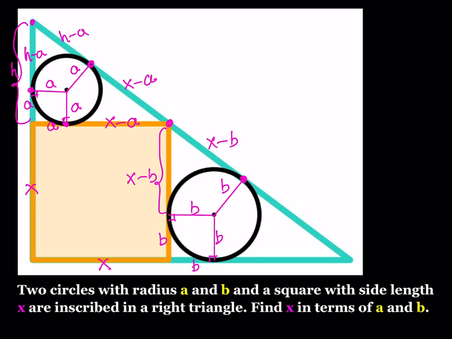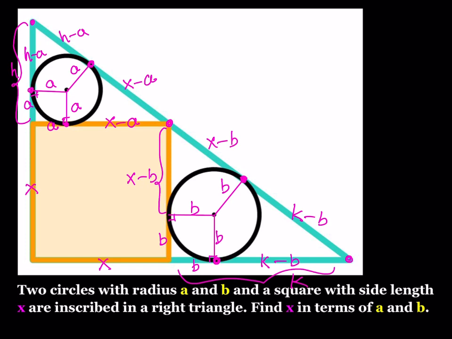Okay, cool. And since this is b, I've got to call the base something. So let's call that k. How about that? And this piece here is then going to be k minus b. And this one is also going to be k minus b between these two points. So we've got everything we need. Now we're going to use a lot of nice properties of geometry to solve for x, and our answer is going to be in terms of a and b. Now this looks a little confusing, but don't worry, we're going to simplify it.